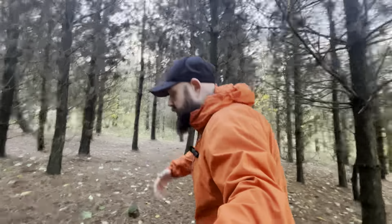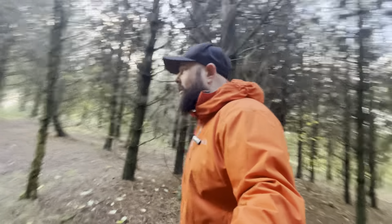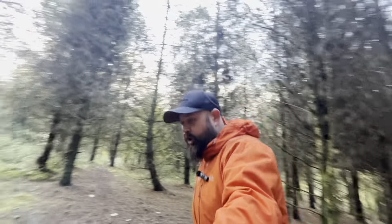I must have done well over 150 miles in these boots across every terrain you can think of — woodland, fells, scree on Skiddaw, scrambling up cloughs in the Peak District, scrambling over rocks in the Lake District. They've stood up to everything. I've been on wild camps with torrential rain and had no issues. Keeping feet dry while wild camping is tricky — I always take dry socks for the evening — but the boots have been brilliant for that.